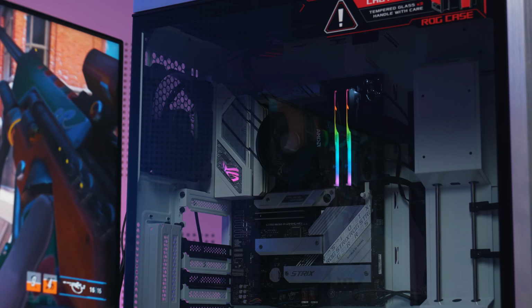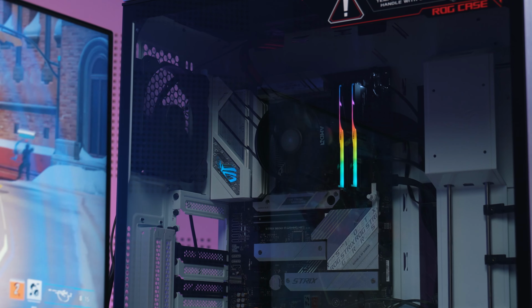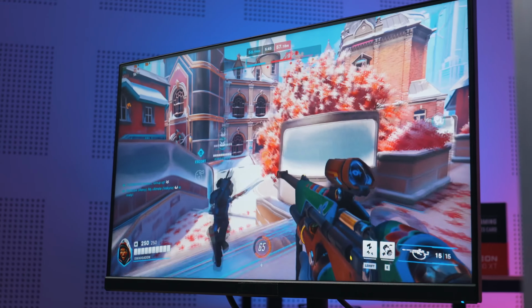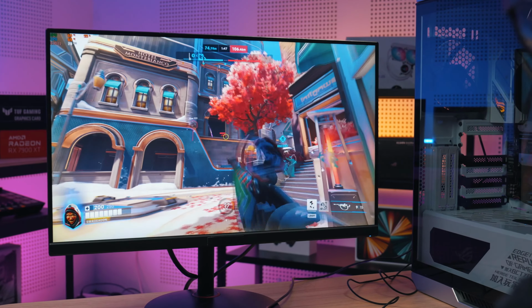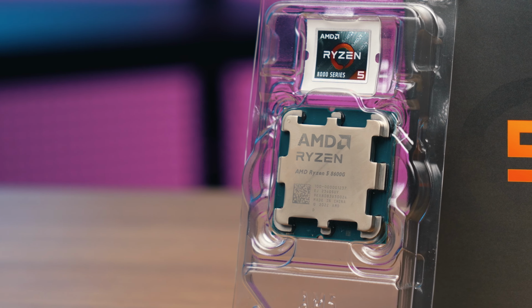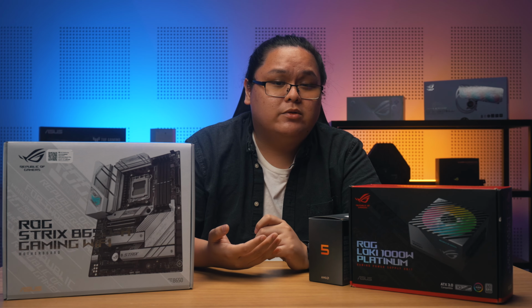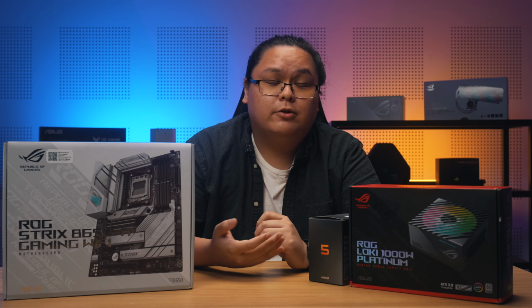Overall, the Ryzen 5 8600G is certainly a solid option if you want to build a gaming PC now without a dedicated graphics card. Perhaps you're waiting on the sale or some new graphic cards to appear, or maybe you just can't afford a GPU yet, but would still like to play some games in the meantime. The 8600G will certainly allow you to do all that quite comfortably, albeit at 1080p. When you think about it, this could even be one of the cheapest brand new gaming PCs you can build now, simply because you're not having to pay for a graphics card.